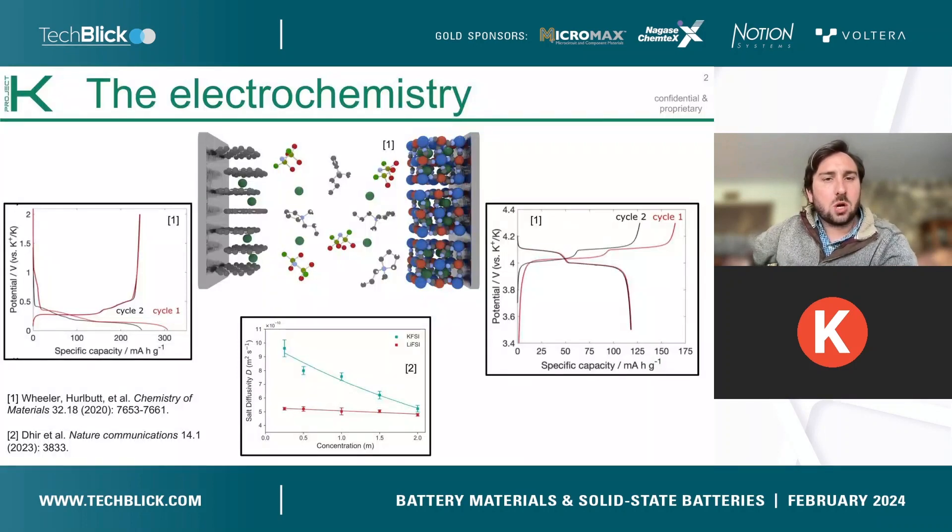To kick things off, I'll start with the electrochemistry of potassium ion batteries. It's funny that if you just talk about potassium ion, that's technology going back to the late 19th century for primary cells — non-rechargeable ones. Still today, alkaline batteries have potassium ions active in the electrochemistry. But we're talking about a secondary cell, something that can be recharged many times. The key switch — the discovery that potassium could make sense as a secondary battery — happened when the community discovered that potassium can reversibly electrochemically intercalate into graphite, and that kicked things off.